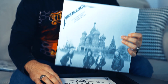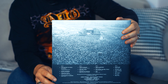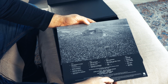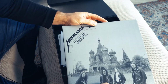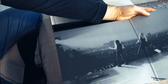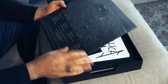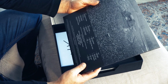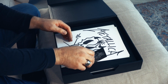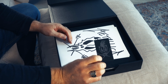And we continue with a really special LP from one of their legendary concerts at Tushino Airfield, Moscow. And you can see here a couple of friends that were attending this concert. There were some allegations that 1.6 million people attended. Lars Ulrich later said that he was told that it was certainly about 500,000 people back then. Of course, you have a code for downloading a digital copy of this edition.